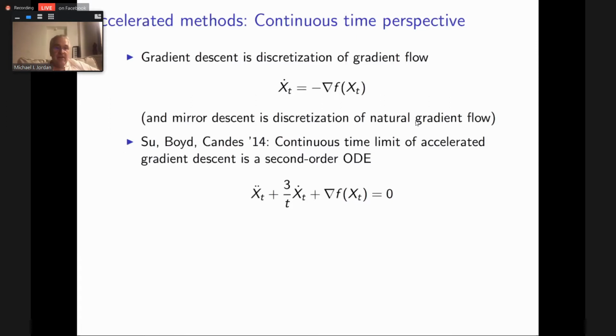Now you can take the Nesterov equations, those two equations that I showed on the previous slide, and ask what happens if I take the step size to 0. Obviously, you'll get out a differential equation. You could take the step size to 0 in different ways, and there's been a lot of work on different ways of doing that. I've been working on that with colleagues Ben Shi and Wei-Jie Su. You get out different ODEs, but the simplest way is just to take the step size to 0 in a straightforward way. You get out the following ODE. It's second order, obviously, because you had two equations. It has some damping there, 1 over t, and it's got a mysterious 3 up there.